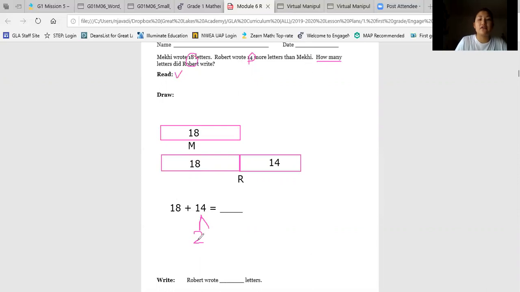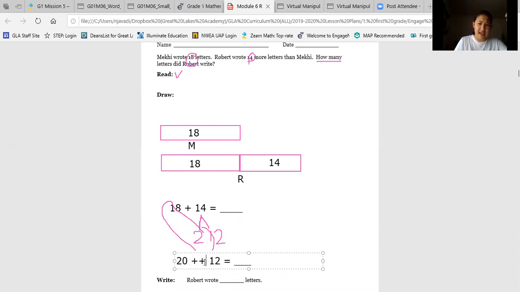And then if I take out 2 from 14, let's see how many I have left. I have 14, 13, 12. So then I have 12. So then I'm going to add together 18 and 2. 18 plus 2 is 20. 20 plus 12 is, grab 20, add a 10 for 12. So our new number sentence looks like 20 plus 12.